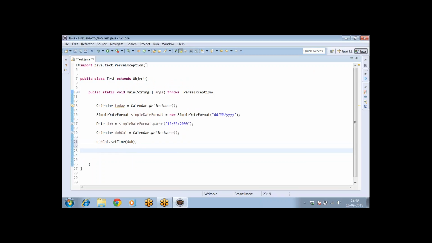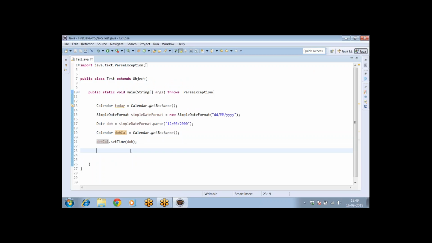That's it. You see, this is important. So basically we are storing that user defined date, that is date of birth, in the calendar object. Now this calendar object, whose reference is stored in this DOB cal, holds that user defined date, that means the date of birth.